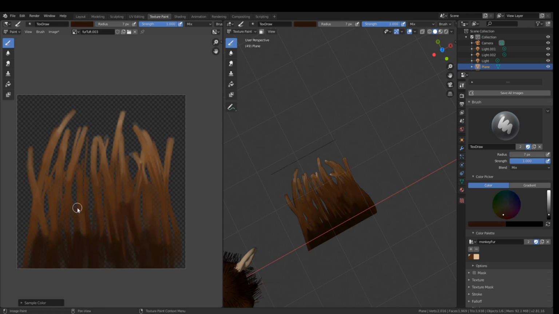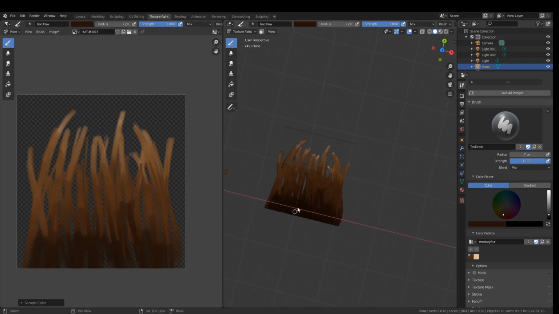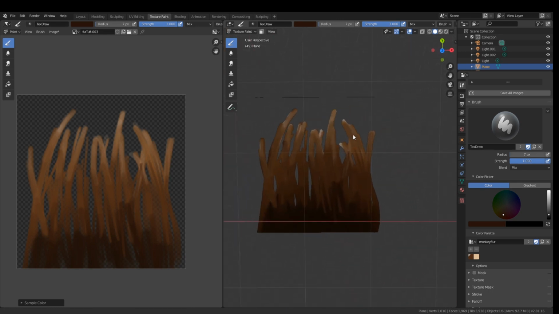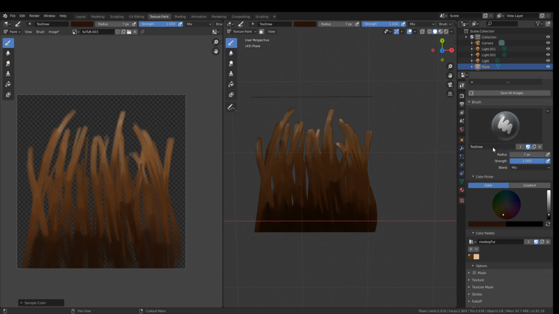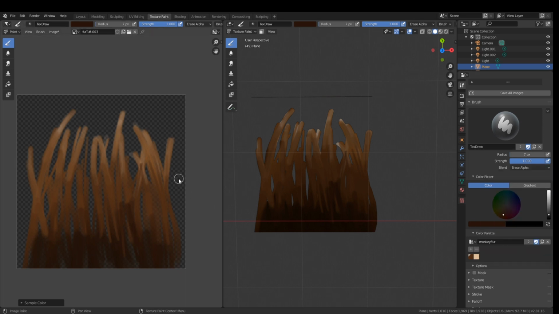And I'm just pressing the S key to sample here. So if we look over here, you can see that this is working fairly well. We've got sort of like a few strands of hair coming up here, maybe a little thick at the ends. Let's go back to our erase alpha brush. Make that a little bit smaller. Let's just sharpen this up a little bit. There we go. That should be good enough for the tutorial.